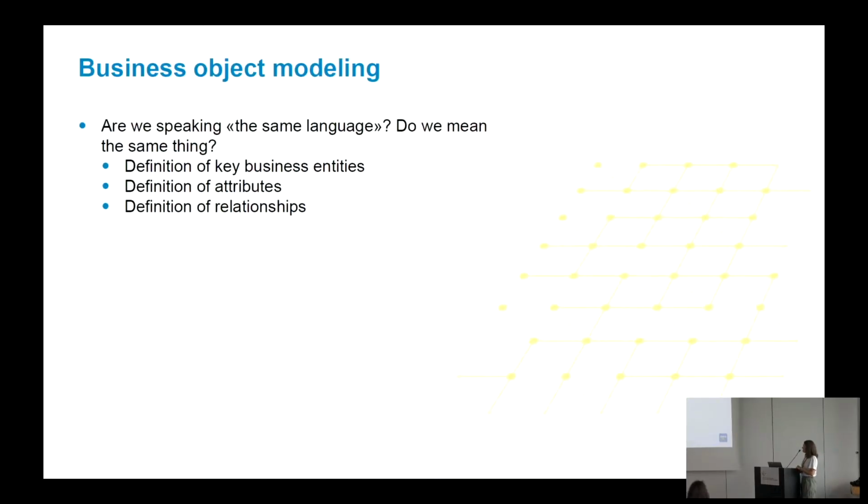Another thing that we have is business object modeling. This might sound a bit weird when we talk about business and government, but we also have a business in our daily activities. What we're trying to do here is, in the data catalog, really explain what you mean when you say, for example, building. You're trying to find the same language and understand if you mean the same thing, because a lot of misunderstandings happen when you notice you're not talking about the same thing, but you think you are talking about the same thing.